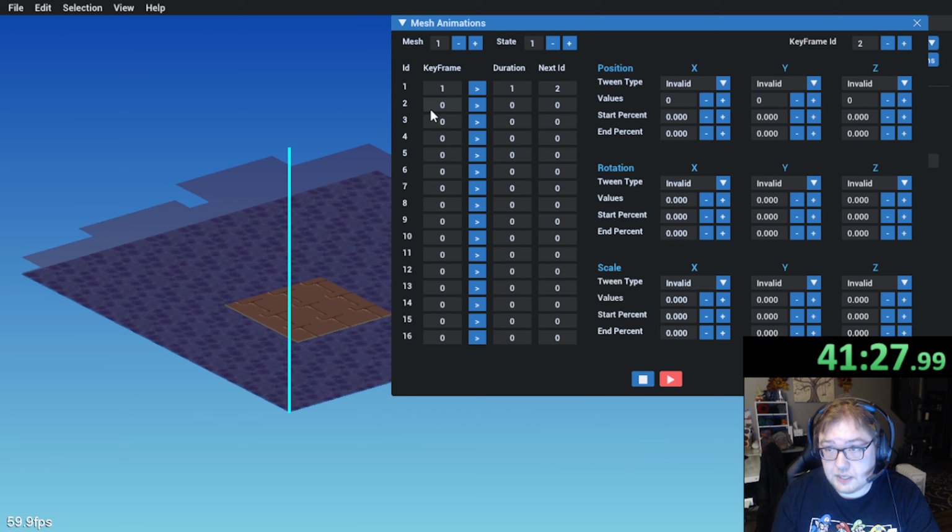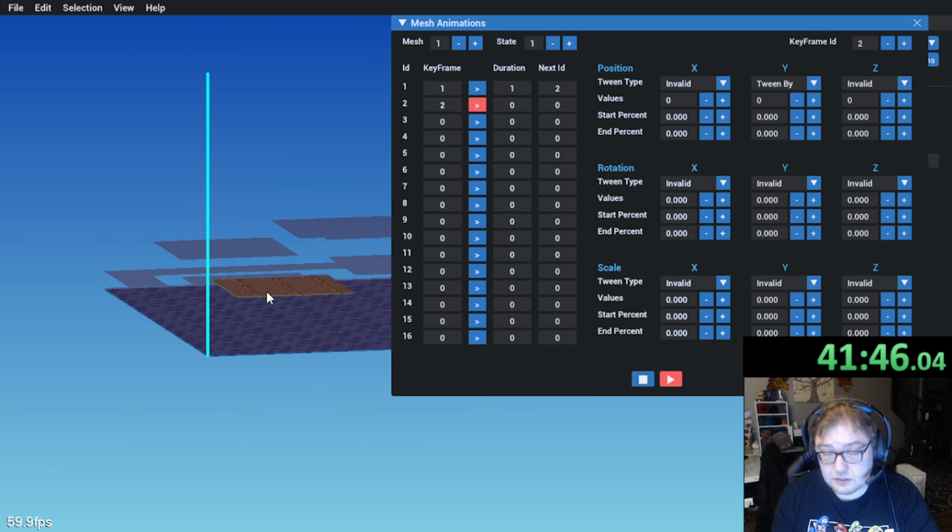And then we are going to make... I'm going to have to keep a notepad for everything going on. But this is going to be this right here. And all we're going to do is keyframe it down. Okay, so we're going to have it... If it's different heights, we're going to need different keyframes. Or we move them all down the same amount of time, the same amount of heights.